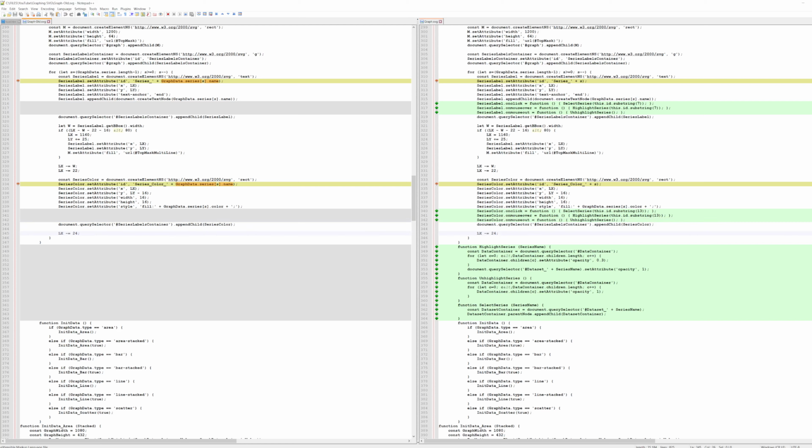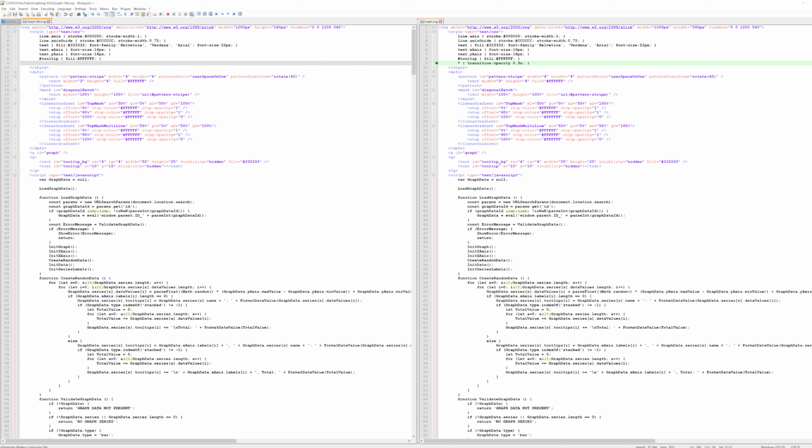This is a short video just talking about changes that I've made recently to the document hierarchy and element structure, changes to IDs, and a couple new functions to allow us to reorder the data series. So first you can see that I've added a rule here so that when opacity is changed, that transition takes place over about 1/3 of a second.